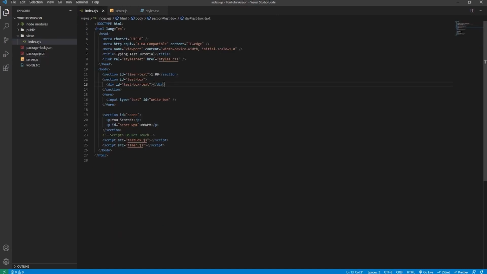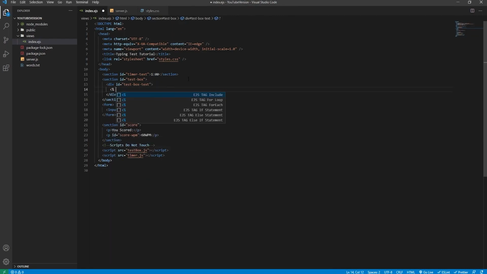So inside of this text box text div, we will include a code snippet, which is less than sign %, and then the end tag will be % greater than sign. We'll say wordStore, because that's the name of the field, forEach, and we'll say word.